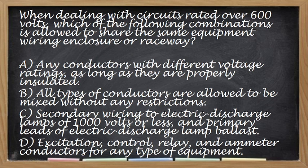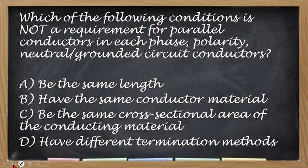Next, when dealing with circuits rated over 600 volts, which of the following combinations is allowed to share the same equipment, wiring, enclosure, or raceway? Tapos na yata to, ha? Letter C yung sagot nito kanina, nung tapos na to. Bakit pa siya bumalik? Okay.